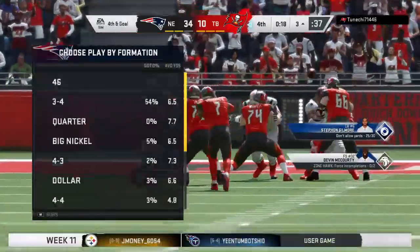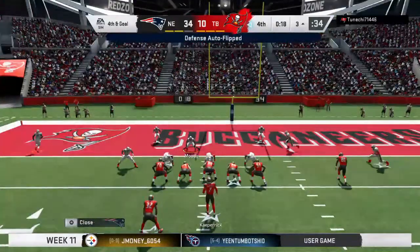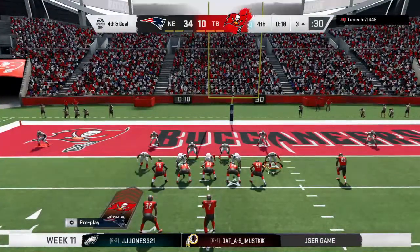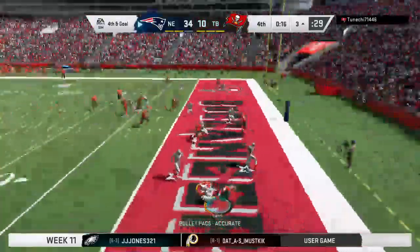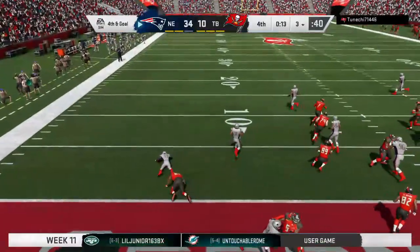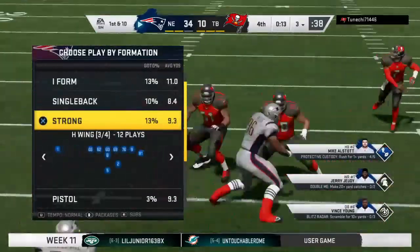Meanwhile, on 3rd down, they take a shot at the end zone, but it's incomplete. Maybe one final chance here to make this a bit more respectable as he'll go for it on 4th and goal. To throw is Kaepernick. And he is going to be stopped on the return at his own 3-yard line.